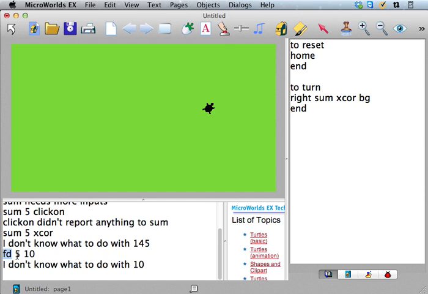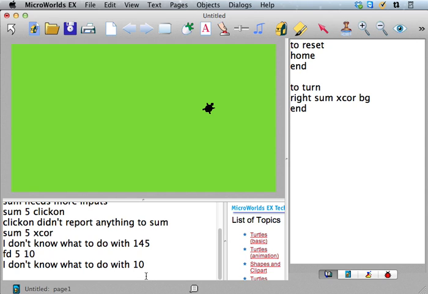So he looks up forward, then he gets the 5, and then he moves the turtle forward 5. Sweet, I'm all done. So what else do I have to do? Oh, 10? I don't know what to do with 10. So he sends you back that message. That's another way you can get that annoying message.